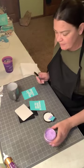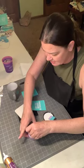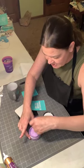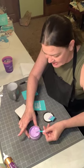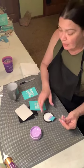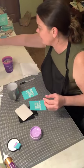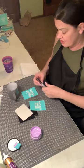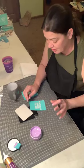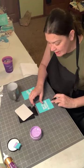So anyway, we've got our brand new color here called Lilac. It's an in vogue color too, I do believe. So it's a temporary spring color. So I actually need to order another jar of it because when it's gone, I am going to be sad. And inks last, I swear, years and years. So even if I order it now, I'll still be able to use it 3 years down the road. I have inks that I still use from when I first started using these Couture products 5+ years ago, and they still work great. You know, stir them up and you're good to go. Make sure you keep your lids on them, do what you're supposed to do, and it's all good. But anyway, enough about that.